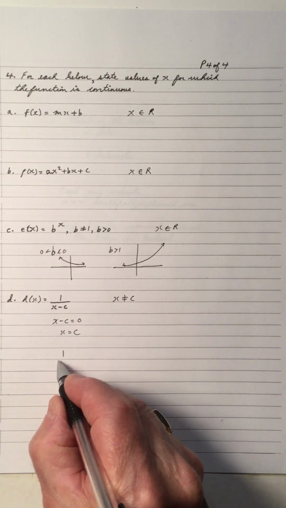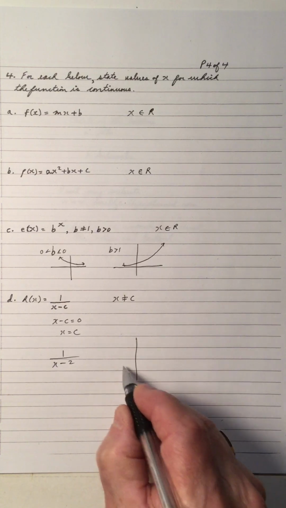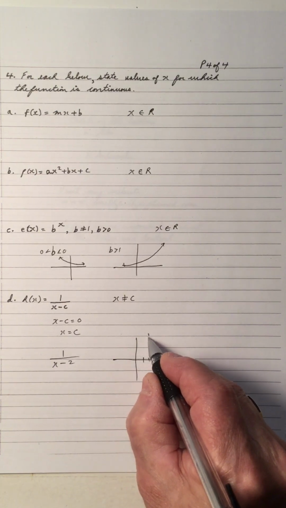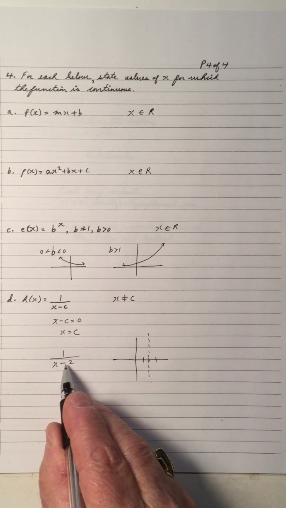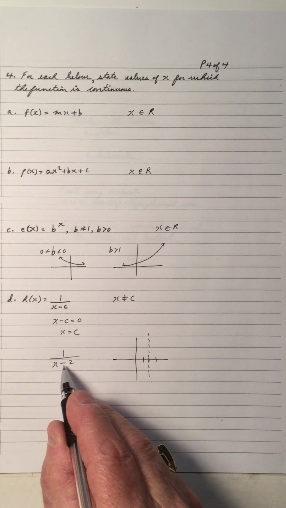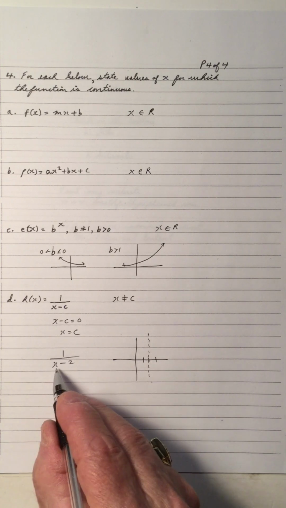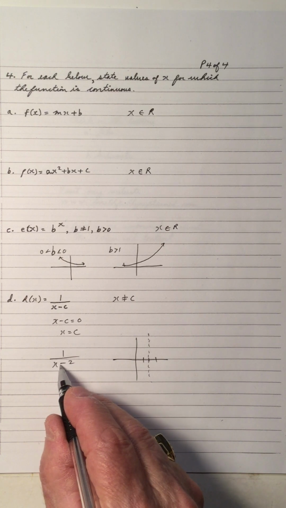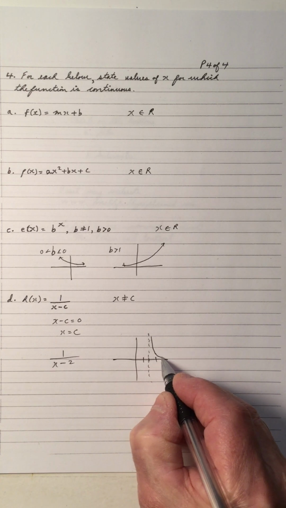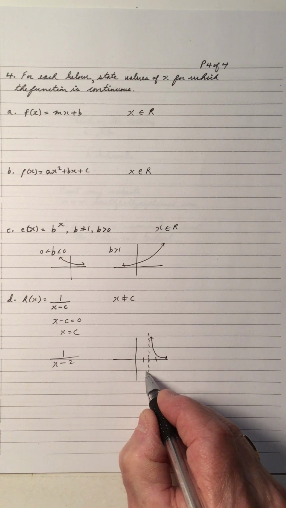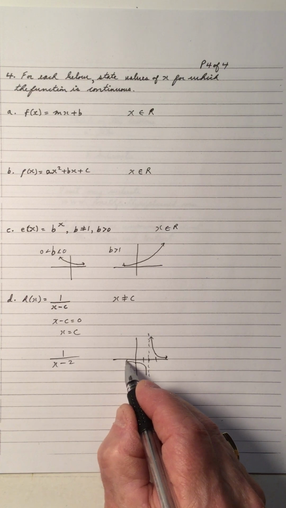To give an example of that, 1 over x minus, let's say, 2. So that's a vertical asymptote at 2, which is here. So on this side, as x goes to infinity, 1 over x minus 2 goes to 0. So if we have a 3 right here, 1 over 3 minus 2 is 1 over 1, which is 1. A 3 gives us a 1. So this curve is doing this, approaching 0, and it's on this side. When x is equal to 0, we get negative 1/2.